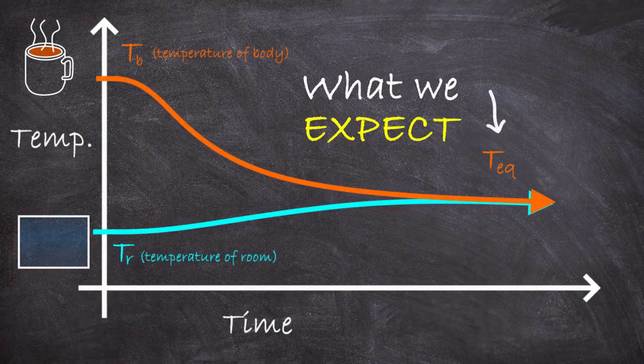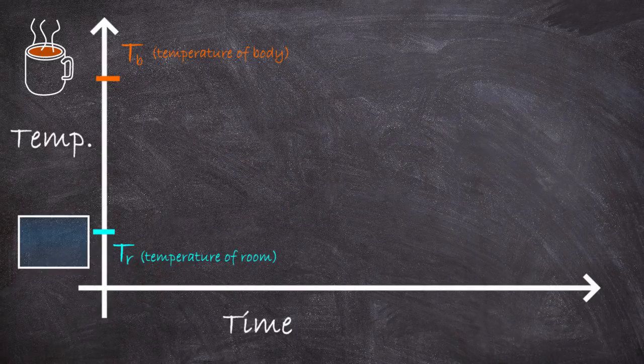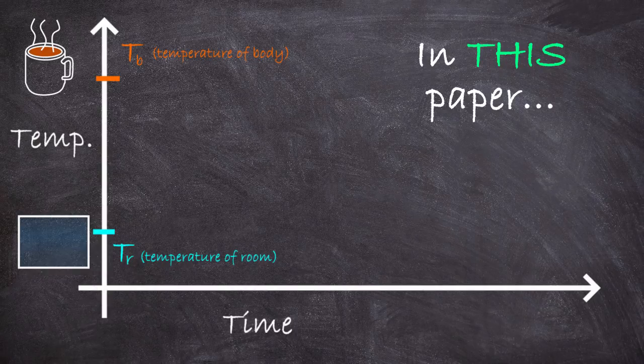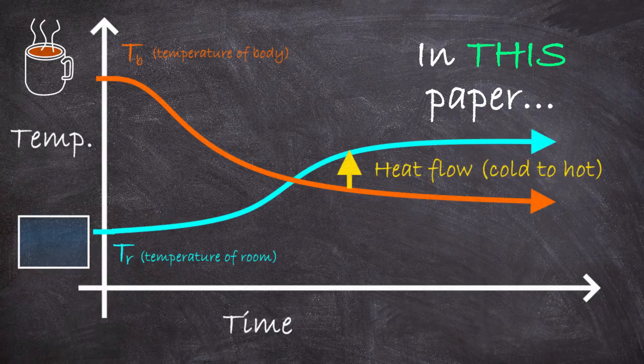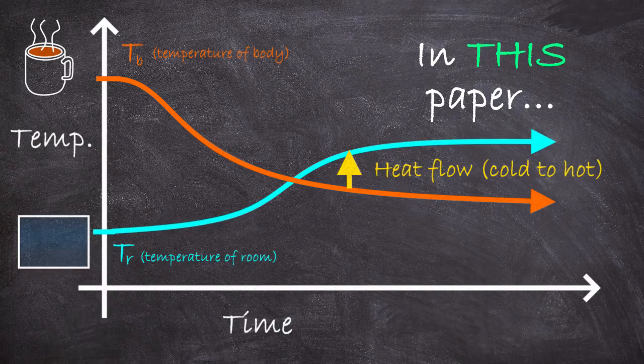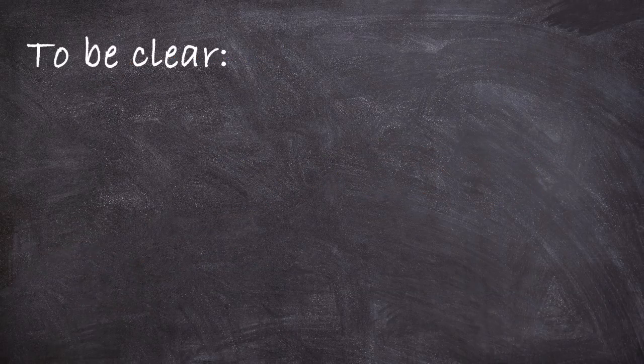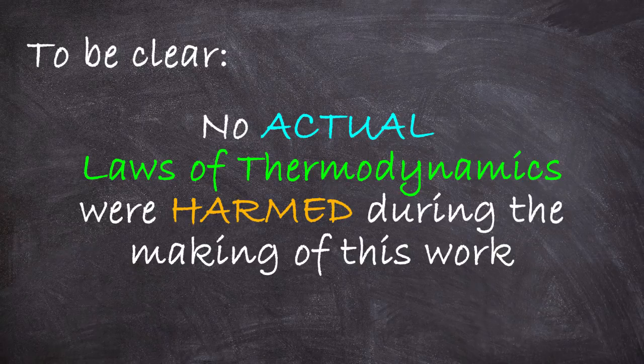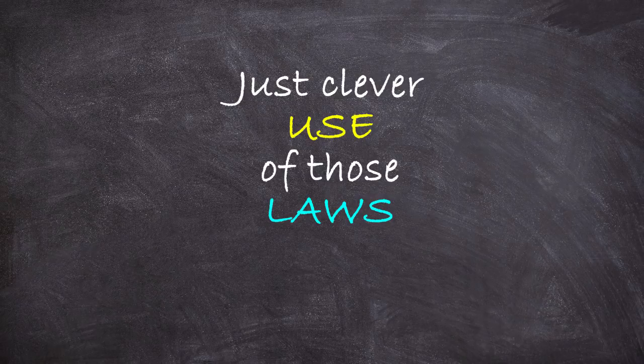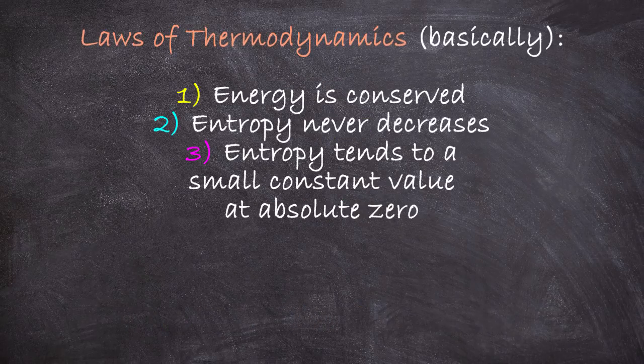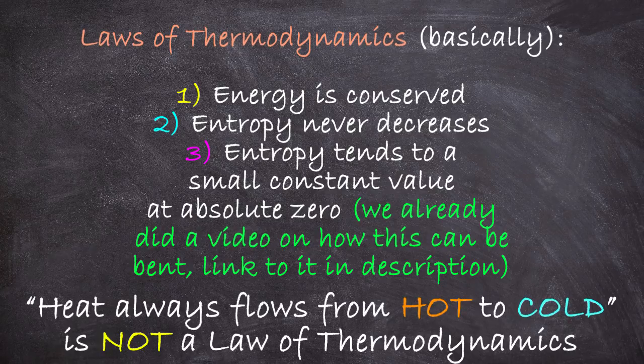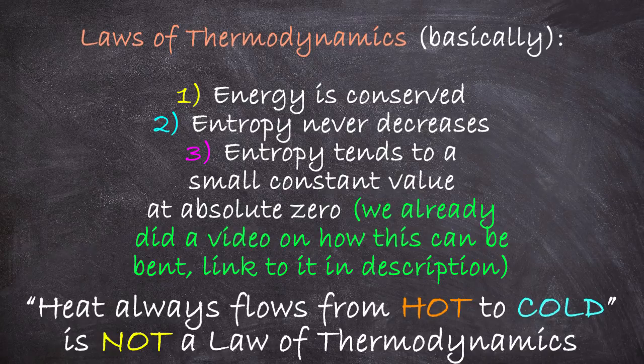So this is the normal way of things, this is what we expect to happen. However, what was done in this paper was basically to create a situation where the hot tea can be brought into contact with the colder room and yet the tea walks away being colder than the room. In essence, like they say in the title of the paper, they create a net flow of heat from the cold object to the hot one in violation of expectation. Now I want to be clear here: this system doesn't actually violate any laws of thermodynamics, but rather it uses those laws to game the system to create a scenario where thermodynamics progresses in a way opposite to experience. It demonstrates that when we lazily say something like heat always flows from hot to cold, we do have to be a little careful about paying attention to some of the fine print of the laws of thermodynamics. So what do they actually do?